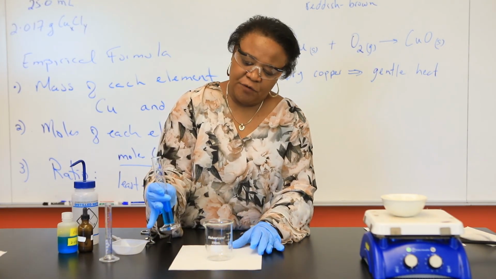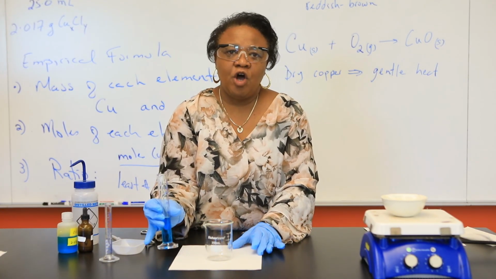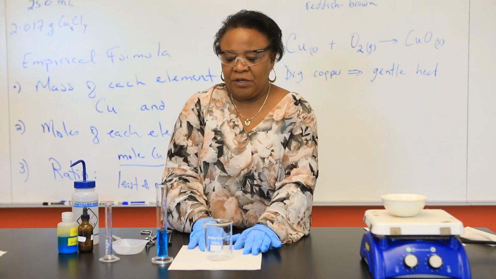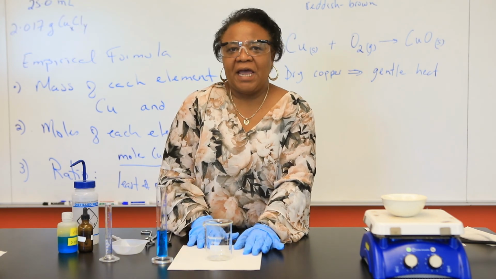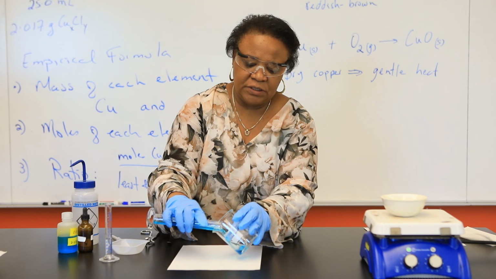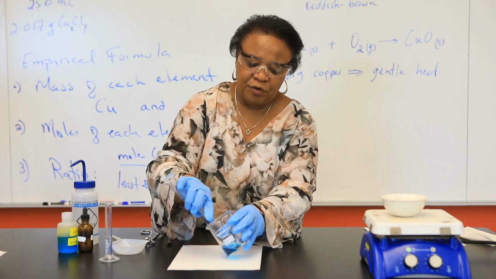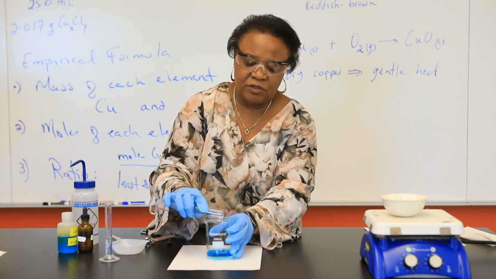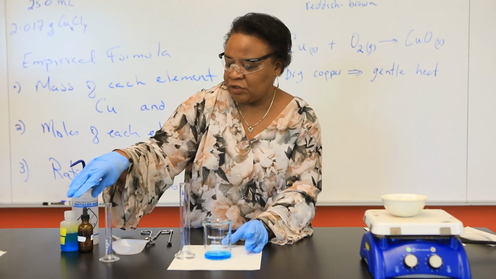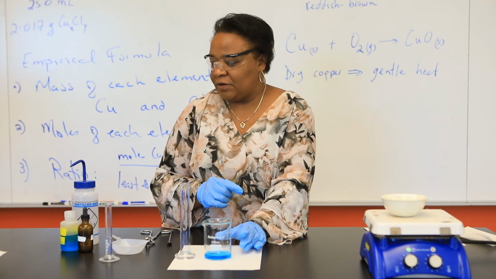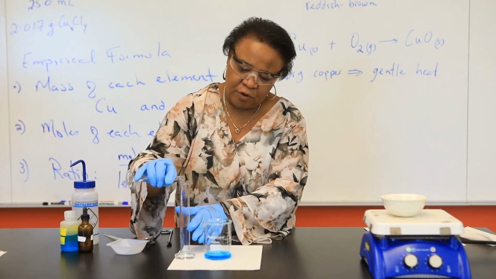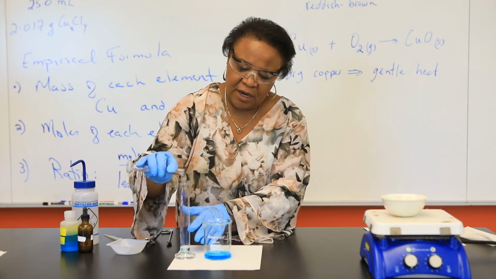Ready. So I'm going to be transferring 25 mLs of my copper chloride solution, that blue solution, to our beaker. And then following that, we're going to be adding our zinc metal. And so, again, keep in mind that if I transfer exactly 25 mLs of this solution, then that mass is equivalent to 2.017 grams.